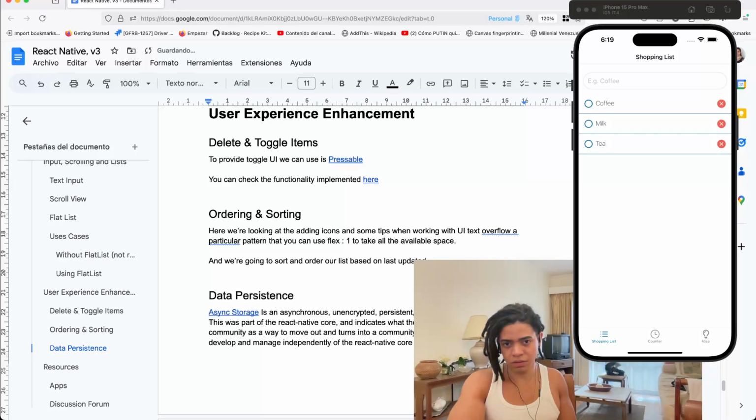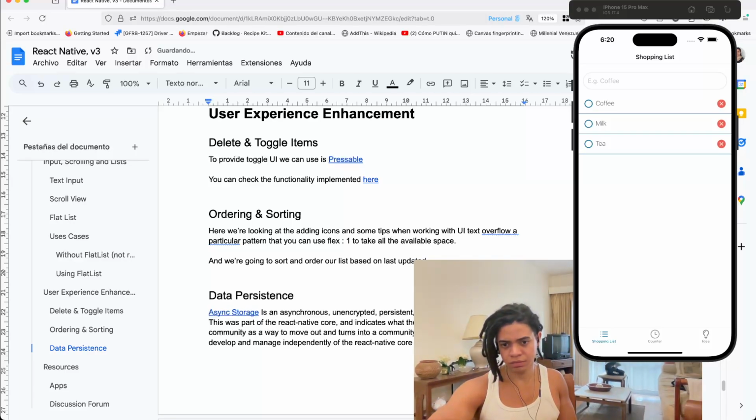Actually the best way to do this, usually if you're parsing anything, is to wrap it in a try catch. So let's do a try and a catch for any error, and then default to returning null. Whenever you JSON parse anything, make sure you do a try catch in React Native, because otherwise things might crash if the thing that you're parsing is not a valid JSON object. So we want to return, if there is data, so it's not the initial time, JSON parse data. And otherwise let's return null.